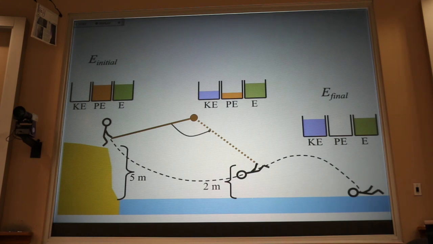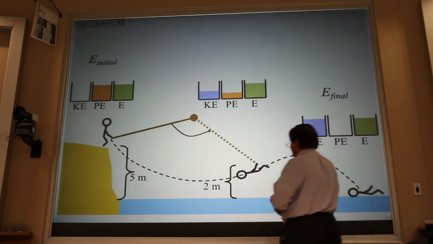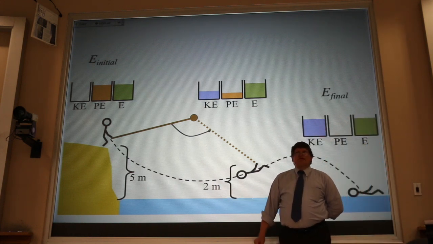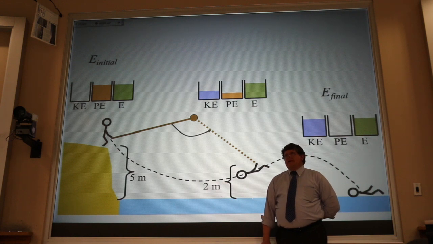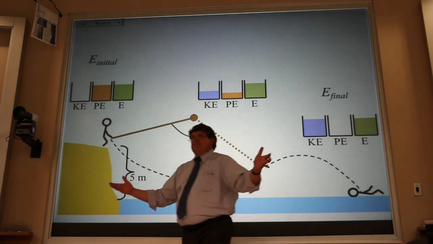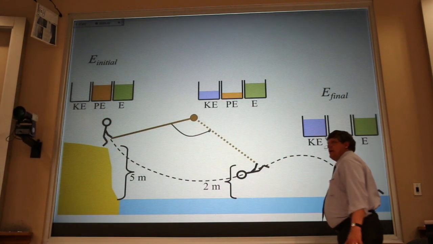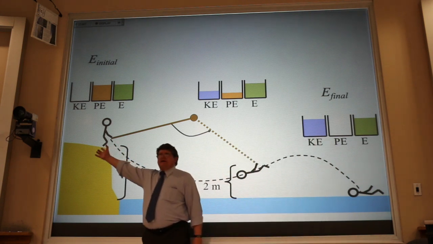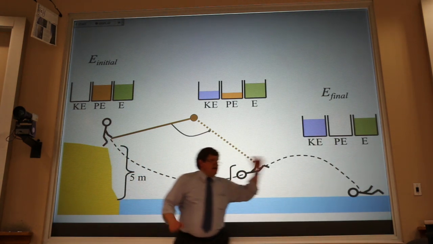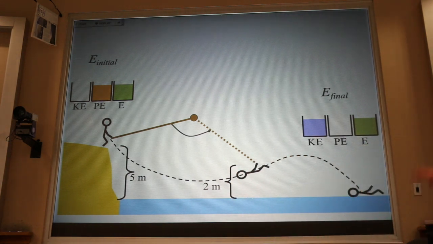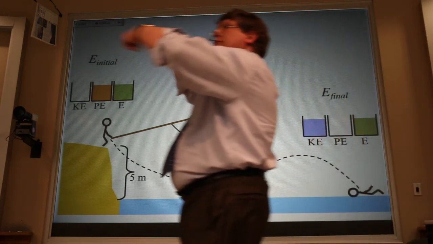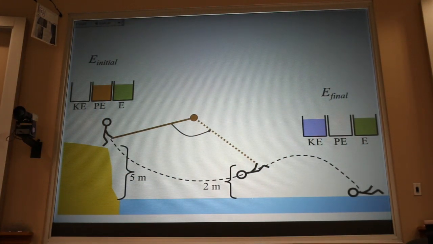Now here's the problem. When we put this on an exam, we gave them those 2 meters. And everyone in the class felt they ought to use them. Well, the point we were trying to get at is that if you want information here, and you know everything about the energy there, make that your initial and that's your final. And you do not have to care about anything that happens in between. If he's really good, he can do a triple flip with a full twist. It doesn't matter. It affects how much fun he's having, but it doesn't matter to the final answer.